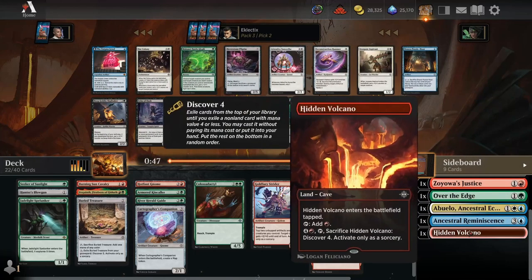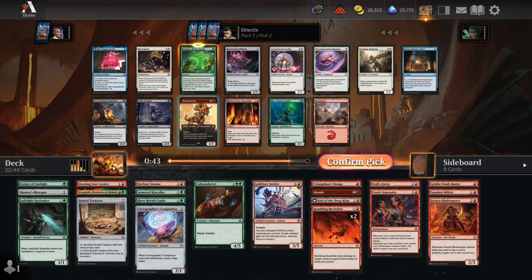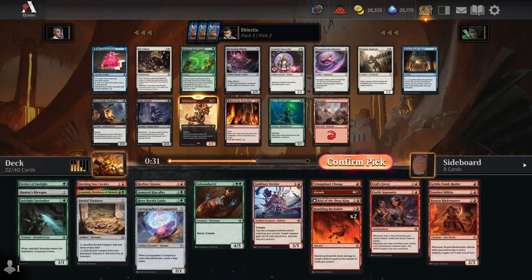We have Hidden Volcano, so... Alright, it's the Malamute glyph here. We were not able to wheel a Dinatomaton. Is it removal? Or I think it's a Dinatomaton here. It's an artifact and a dino. I think that's the right call.